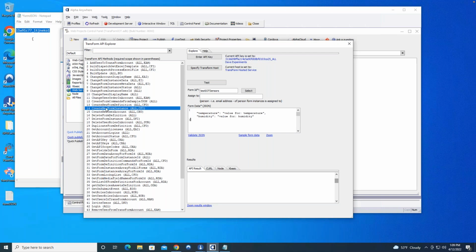Now, this is what I did before. I was doing create new form instance, but of course the problem with that is that it's going to create a new form instance each time I run that script. What I want to do instead is actually go and see if there already is a record that's been created for the day that I want to record my measurements in. And if there is one, I want to edit that and add in a new element into the data group. So I'm not going to write the code for that today, but I am going to take you through the API calls.